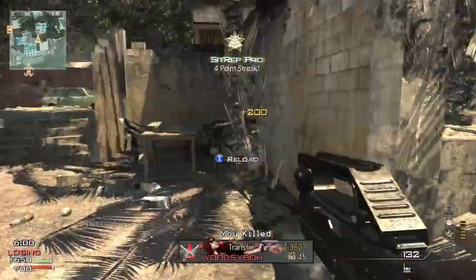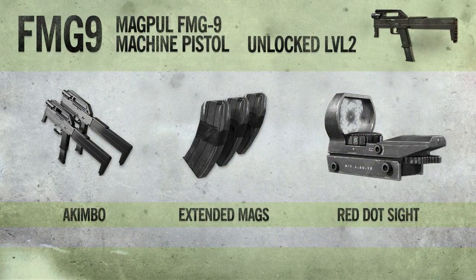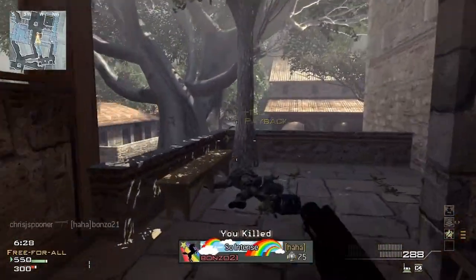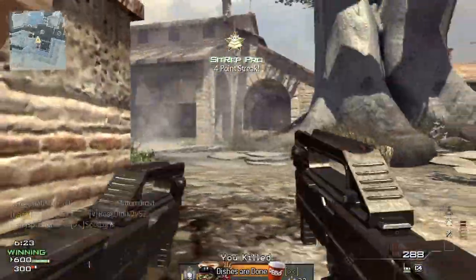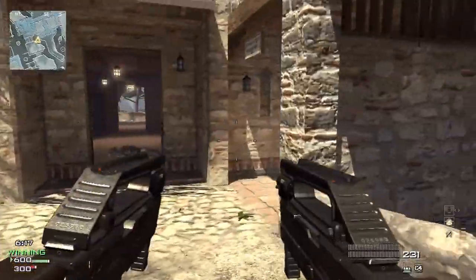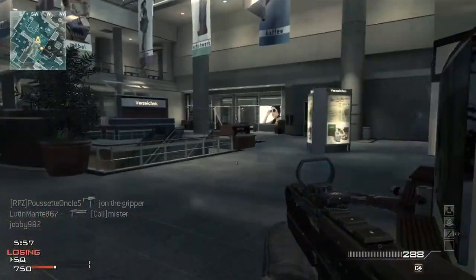So let's finish off this guide with a look at some of my recommendations of attachments for your FMG9 in game. We've already talked about how powerful akimbo FMG9s are. I'm sure we've all experienced in game how deadly they can be, especially when in the enemy's hands. There's nothing more frustrating than being dropped in a split second by some guy running around with these things as primaries. So just be warned, if you are planning to use akimbo FMG9s in game, then you're likely to be abused by all the other players in the lobby, since they're widely dubbed as being overpowered, and people tend to take an immediate dislike to anyone using them.